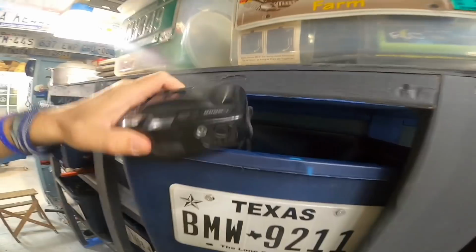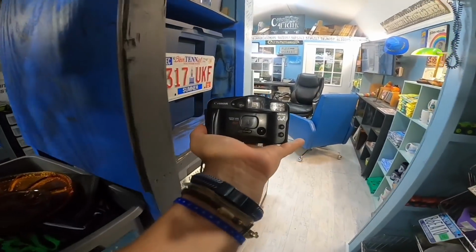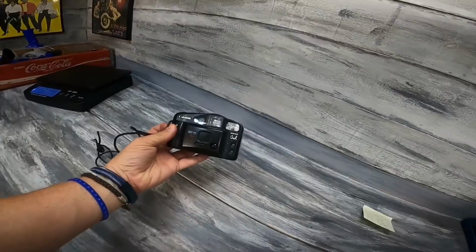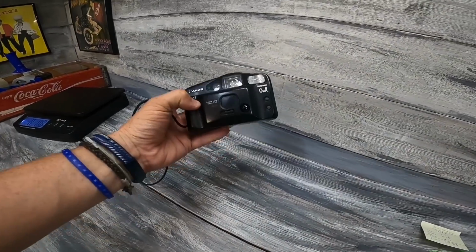Where the heck? I thought I put it in here. This is an owl. This came from, I don't remember, the price is too good to resist or something down in Raleigh. And it was $1 for this camera. It's the owl camera, Canon Sure Shot. And it sold for $27, free shipping.